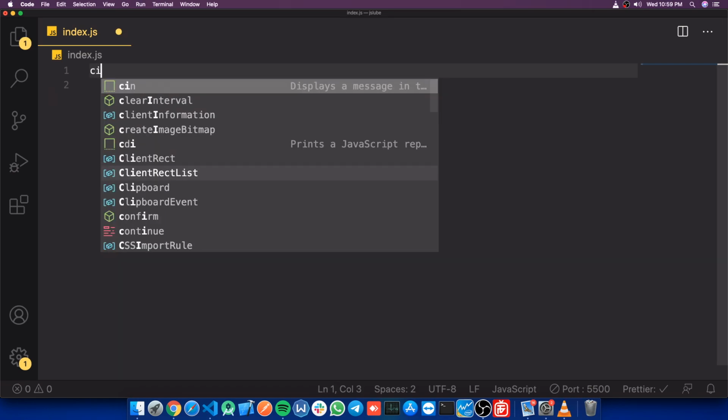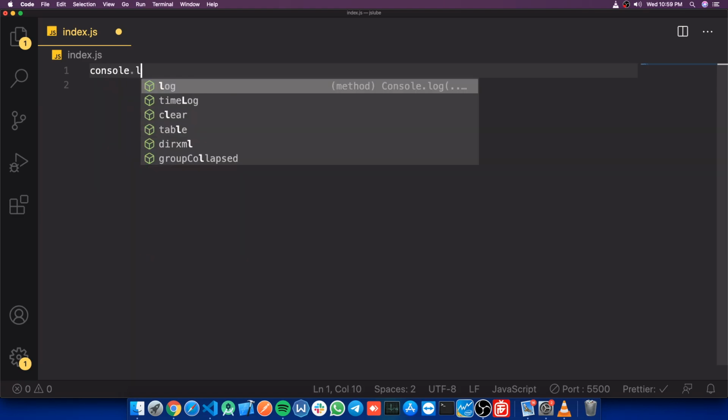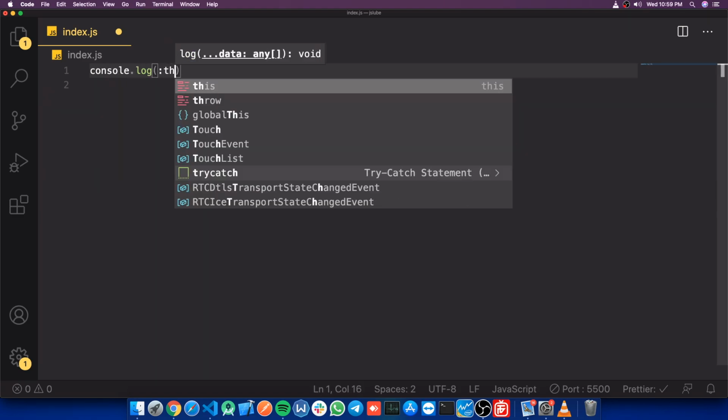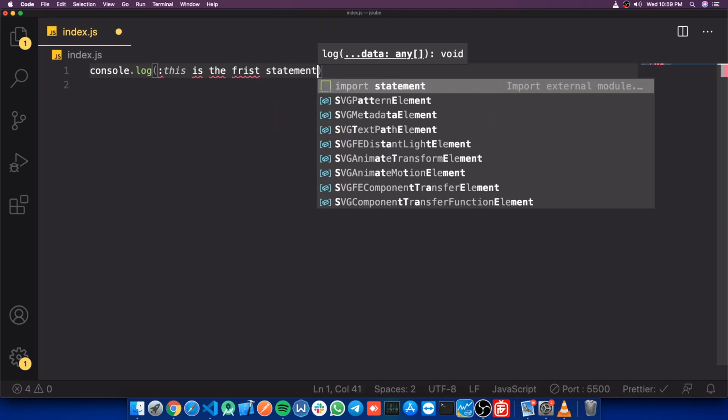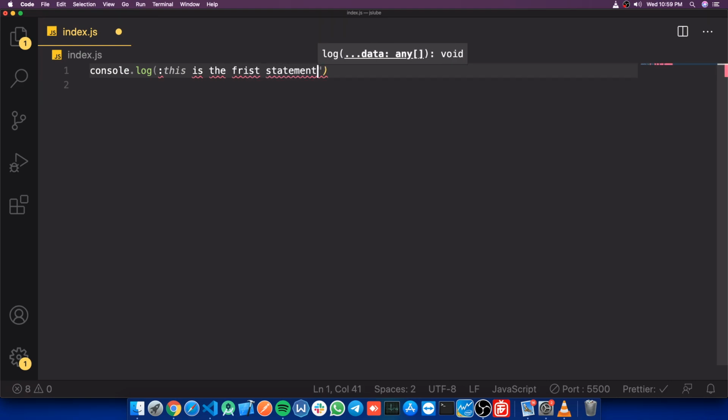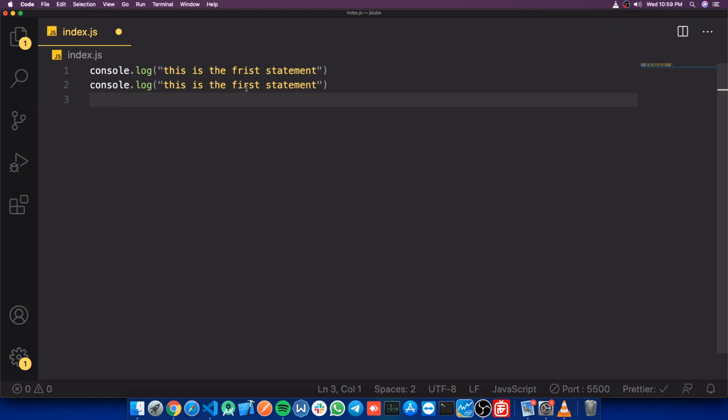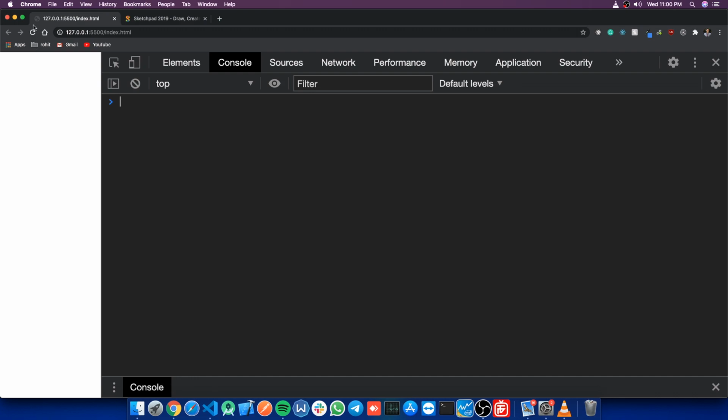So let me quickly show you a simple example of that. If you write console.log here, this is the first statement. Copy it, paste it, and write this is the second statement. As you can see, the first statement was executed first and then the second statement.